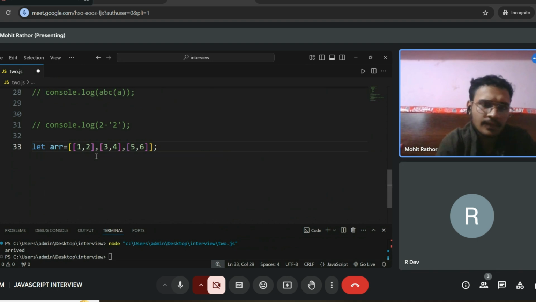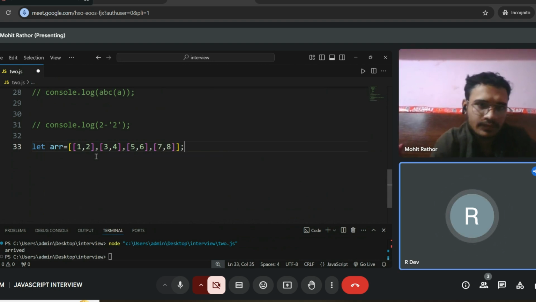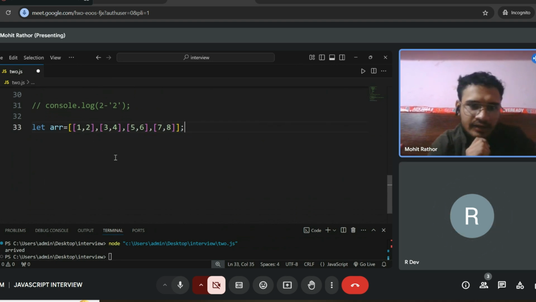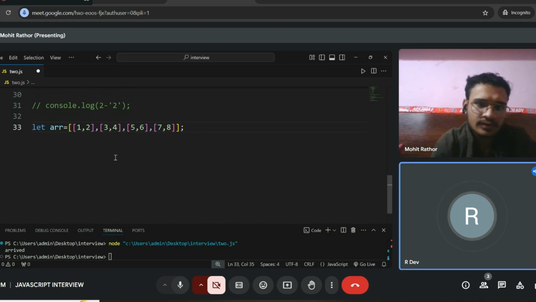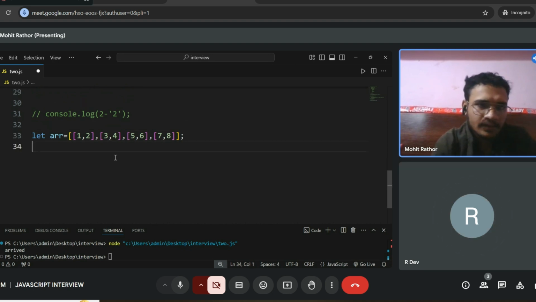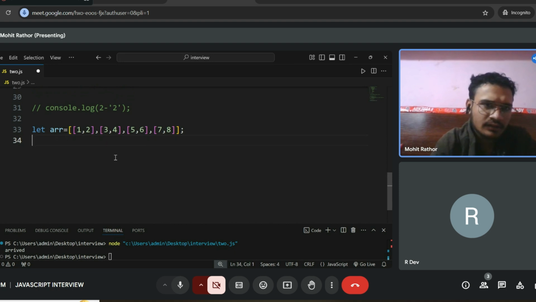Create one more sub array, 7, 8. And you have to merge into a single array. No, don't use an inbuilt function. Flat I cannot use. No, inbuilt function you can't. Yes, I can create a new array as well. Yeah, you can create it.